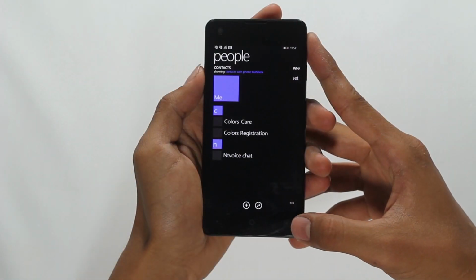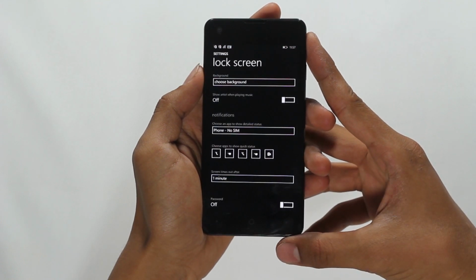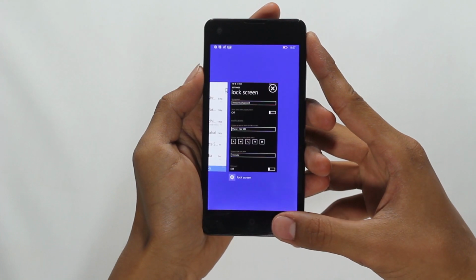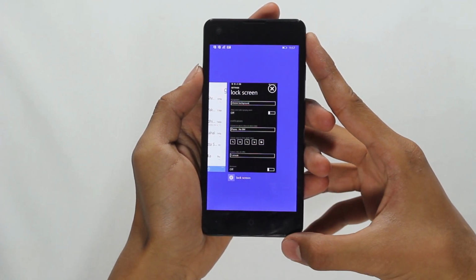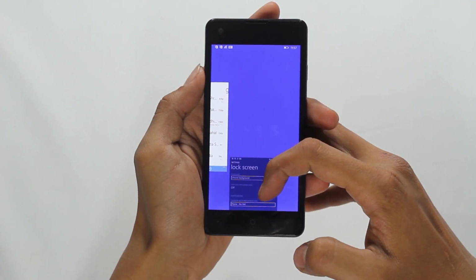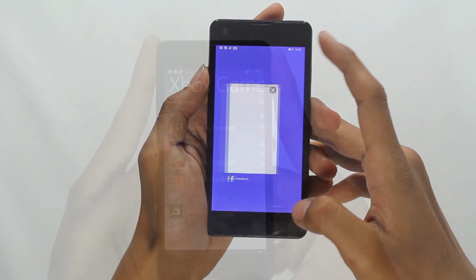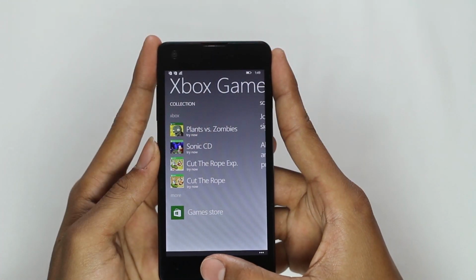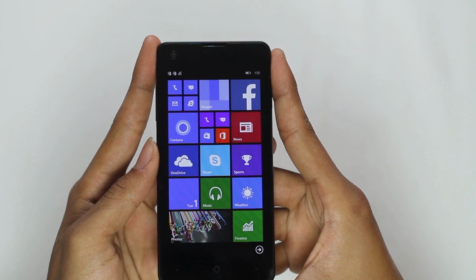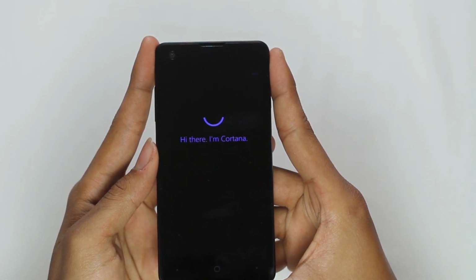To talk about the navigation buttons, a single tap on the right button takes you a step back, but holding it for a second brings up the multitasking menu from where you can easily swap between your running applications and delete them as required. To delete a running application, you can simply swipe it down like this or hit the cross button. The middle button takes you to the home screen no matter where you are. The left button launches Cortana, which I'll talk about in a bit.